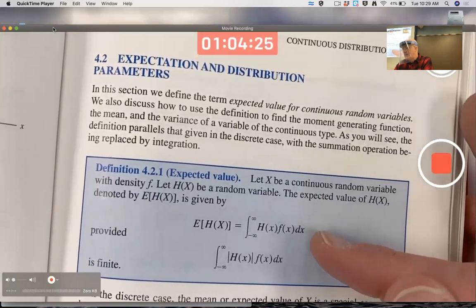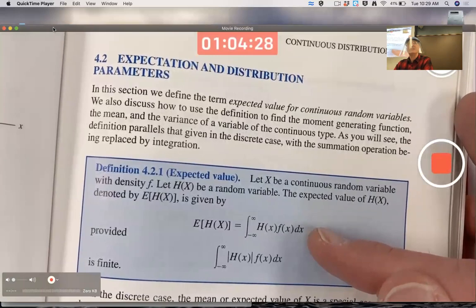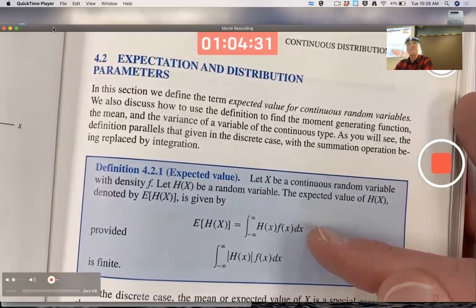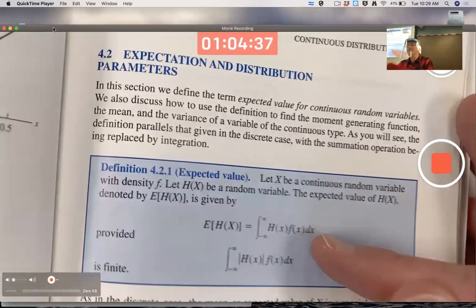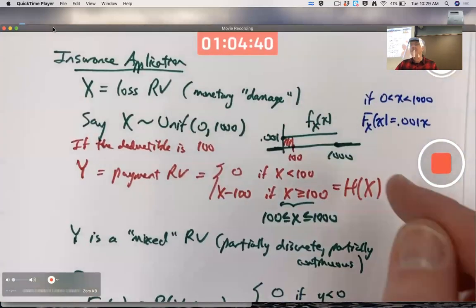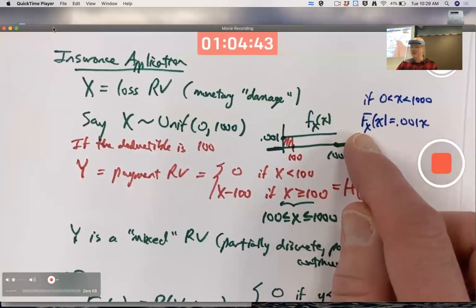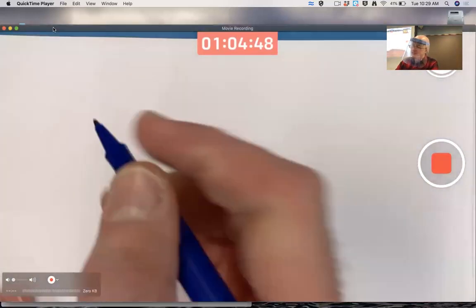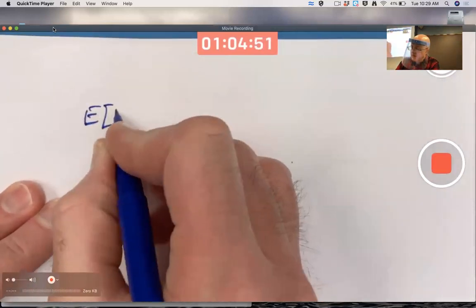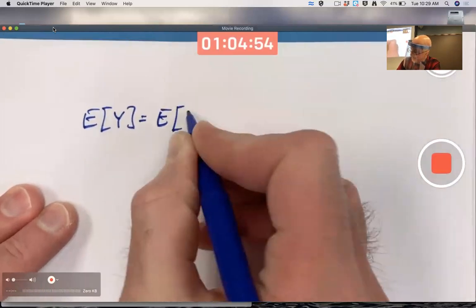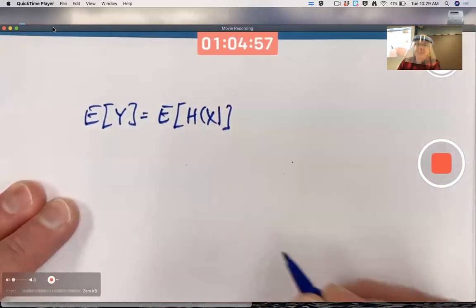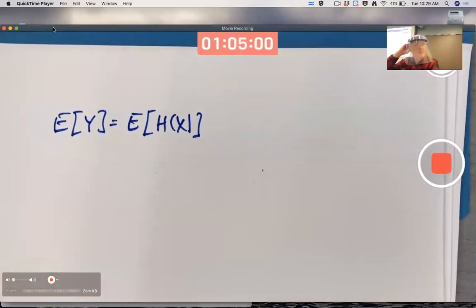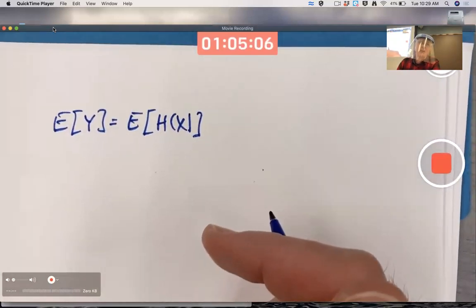And the little f I can use is not the CDF of Y, but the CDF of X, the loss random variable, which is a nice PDF that doesn't have an infinite value anymore. The original PDF for X, that's what I can use. So let's write that down now. The expected value of Y does equal a function of X, h of x. It's a piecewise function, but it's still a function.